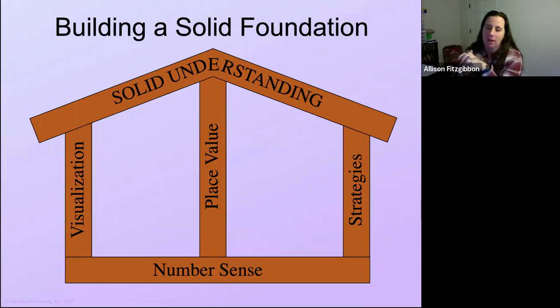Knowing them automatically, like memorization, or just like, well, let me see. Yes, you should have an understanding of your math facts. It's more about being able to understand how to get them and how to play with them. Memorization is not what we're looking for, because that's quickly going to fall apart on you. I remember as a kid, my parents just drilling me with flashcards for memorization. But we kind of got away with that, because when you're understanding how they play together, you don't need the memorization in that same sense. Eventually it comes. I feel like I'm kind of talking in circles. I hope this makes sense.